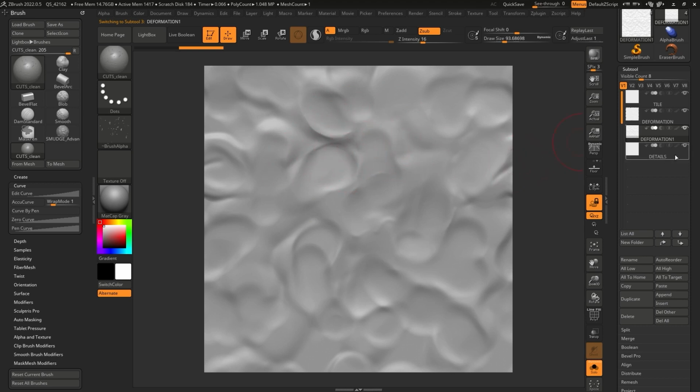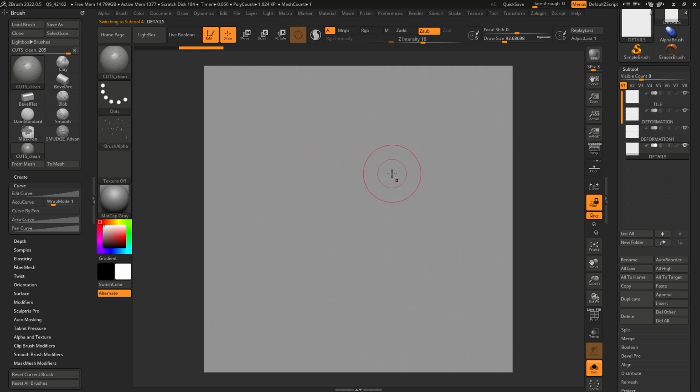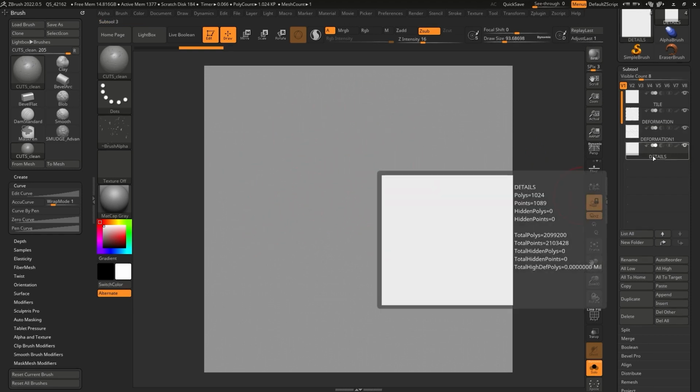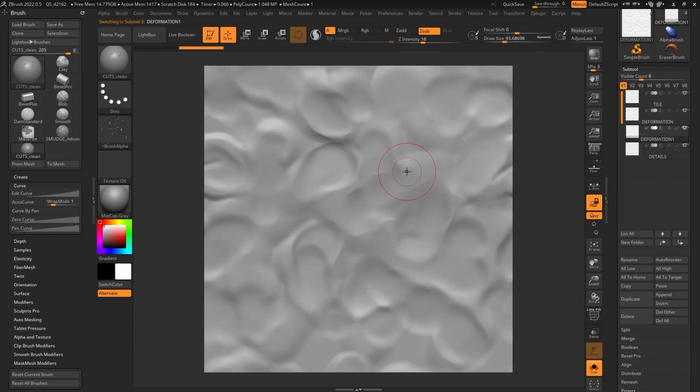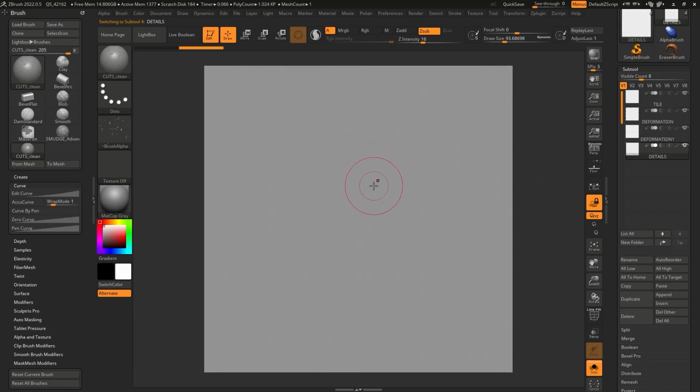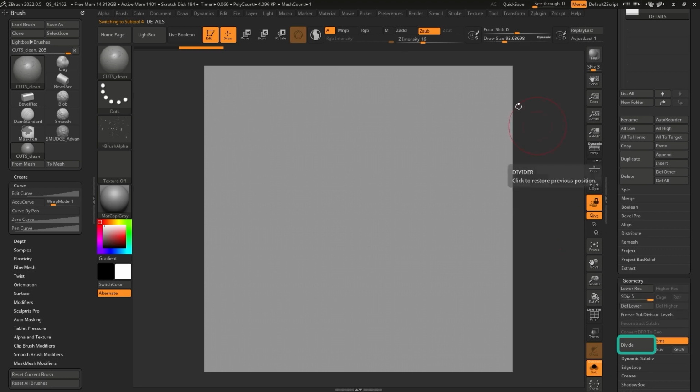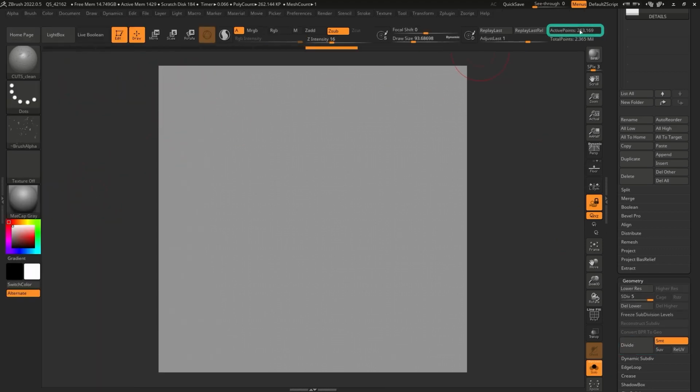All right, and finally, let's create another map that is going to have just details. What I mean by details is that we will be able to add another layer of complexity. So this deformation is going to be the secondary forms, if you will, and this one will be more tertiary details. So let's do the same thing we did with the other one. Just subdivide this a few times, and perhaps this one needs to be subdivided even more. So let's subdivide it to 4 million polygons, so we have plenty of details.